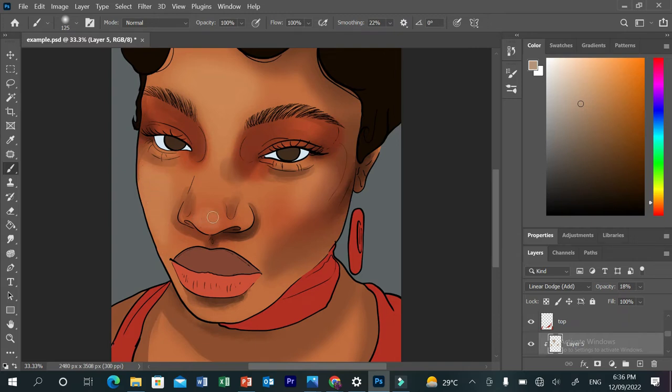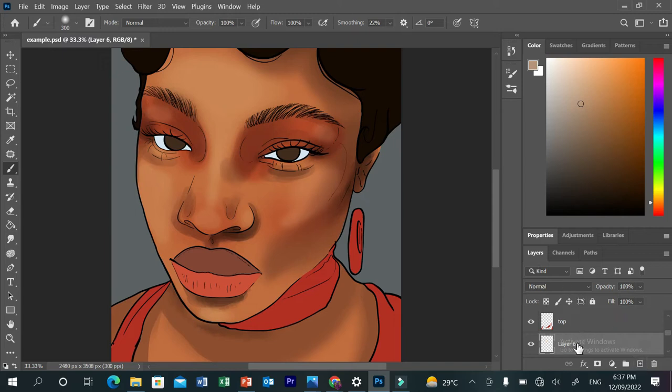coming in here with the nose and the chin. So here when I get this to a point where I feel like I need this highlight to be, I'm going to start layering more and more and building it up for shine.